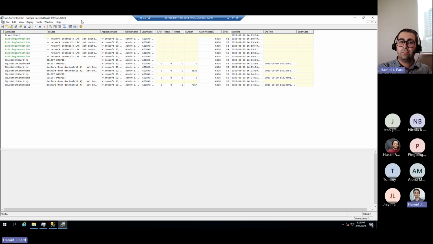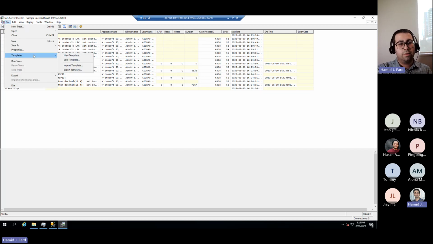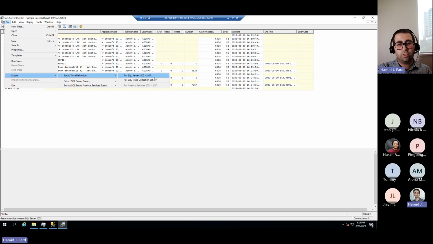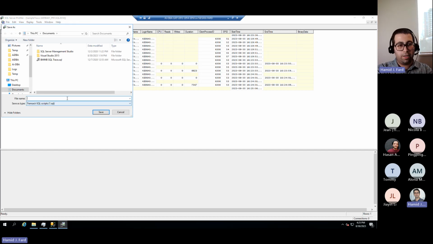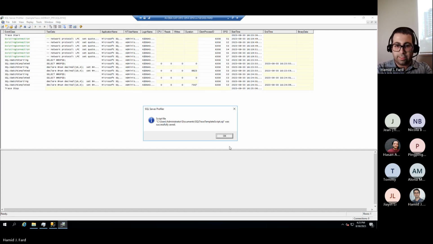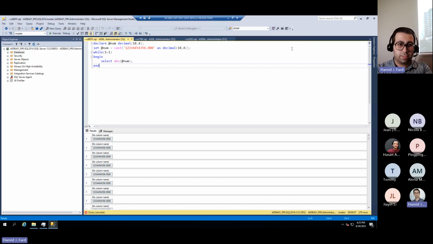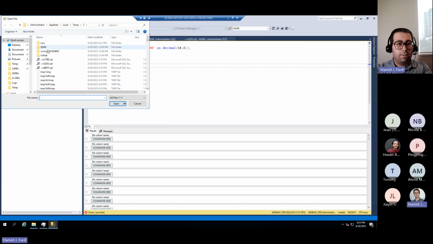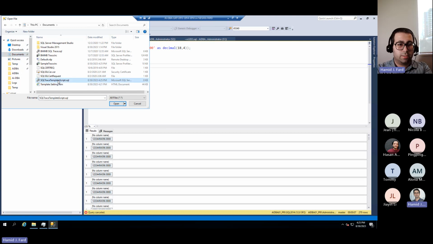So how to generate the SQL trace? I want to capture this as a SQL trace. I just pause it, go to File, Template, Export SQL Trace Definition, and I go for SQL trace, this template, then SQL trace template script. Yes, then I close this. Then I want to open this SQL trace template script.